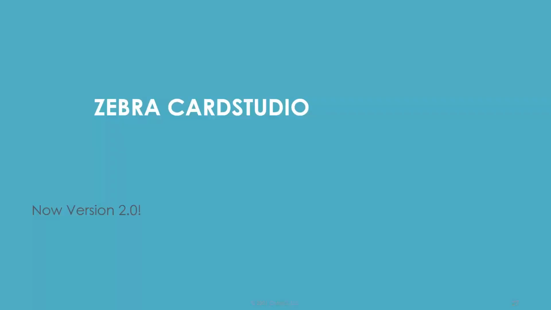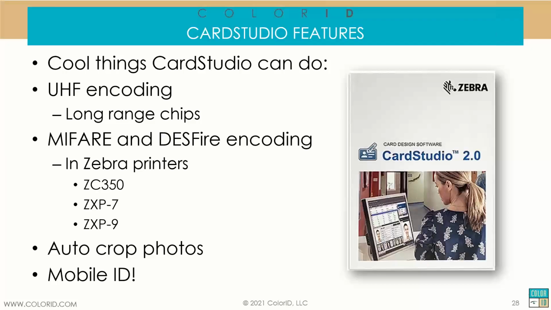So Zebra CardStudio, it is now version 2.0, which is their new version. This was Card 5. I don't know if any of you remember Card 5. It was a very capable software developed, I don't know, 15, 20 years ago. And it was a very good product. Zebra picked it up. They've rewritten it. It's desktop software. It makes cards.